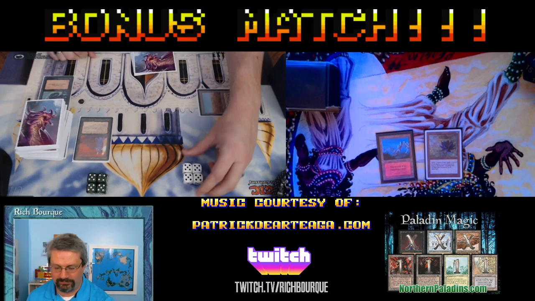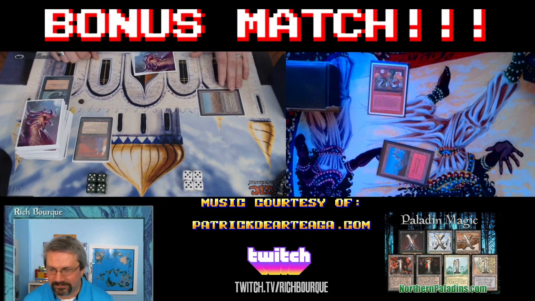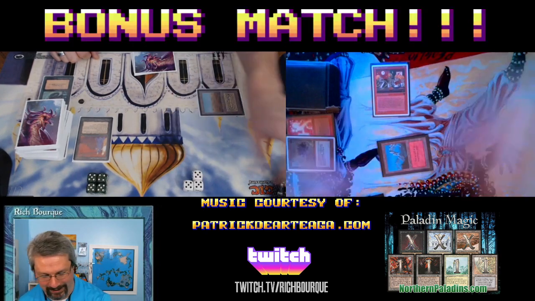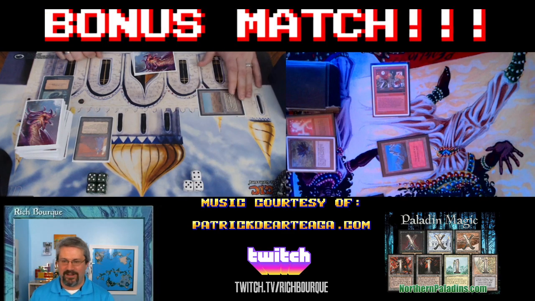Oh wow! And this artisan, and I'll crack the Lotus for a Ball Lightning and hit you for 6. Okay, I'll allow it. I will definitely take a Ball Lightning for 6. Cool. Goblin Tribal, your go.